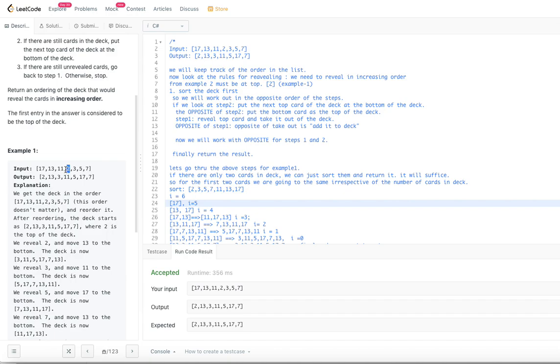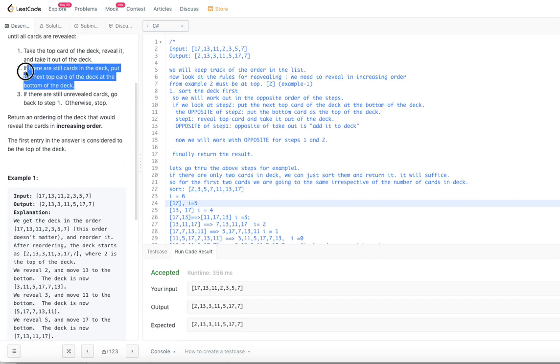That is simple. But if step 2 were missing, we could just put all the numbers in increasing order and be done with it. But there is a step 2. That means we have to take the next top card and put it into the bottom of the deck. So having the order in sorted order is not going to be sufficient. We need to do something else also.